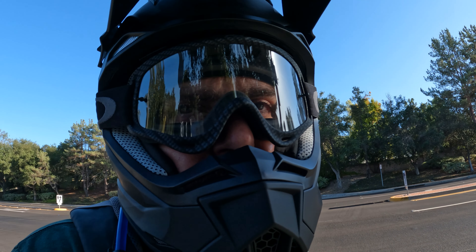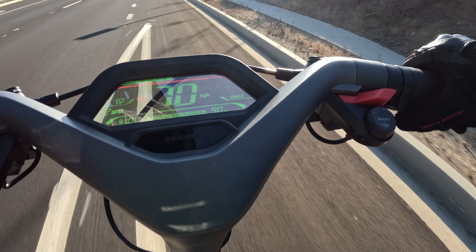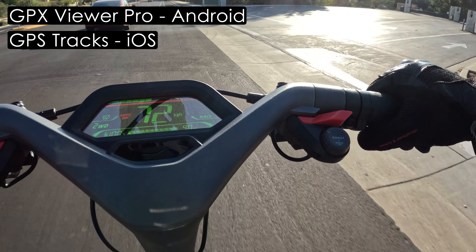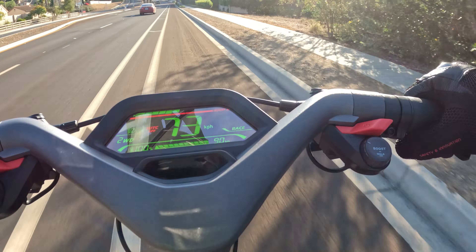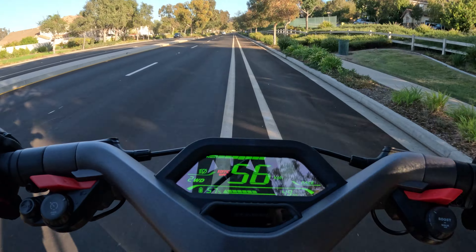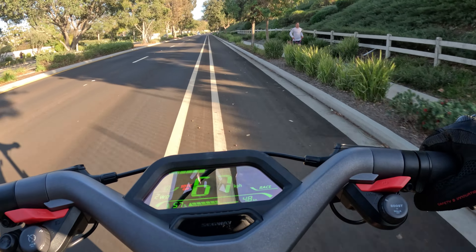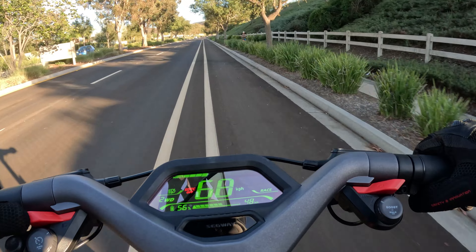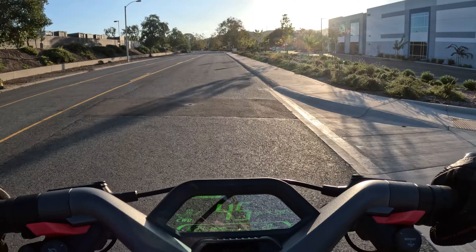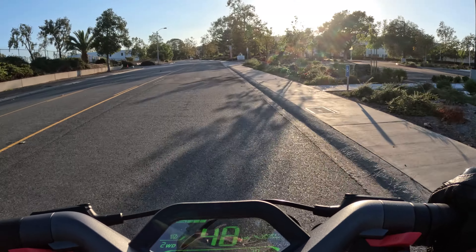For this range test I used two different apps on two different phones — GPX Viewer Pro on Android and GPS Tracks on iOS — just in case something went wrong. I did this in one go to see if the scooter could handle it: would it overheat or have some other error? So far so good — everything from that aspect was perfect.